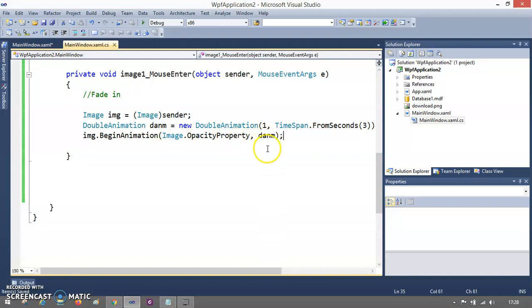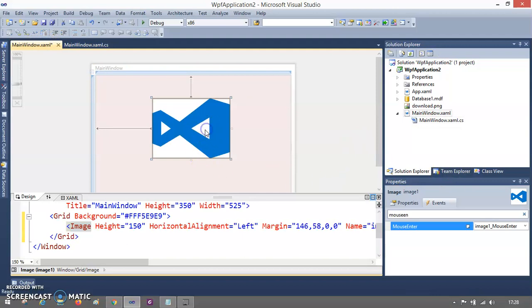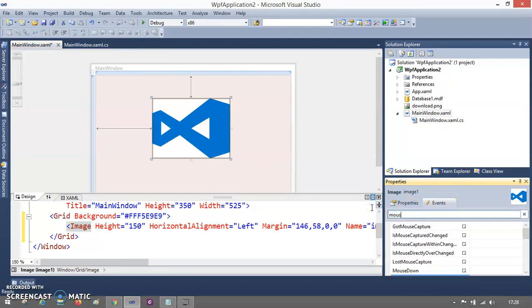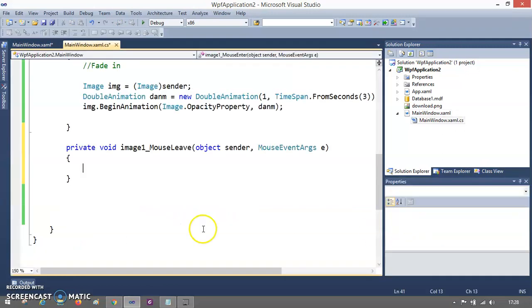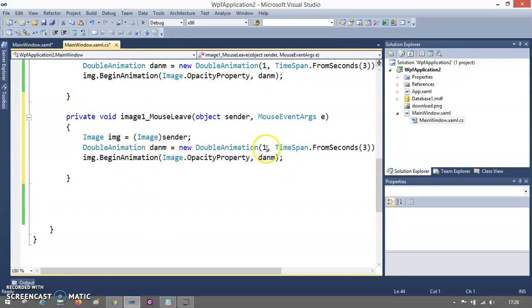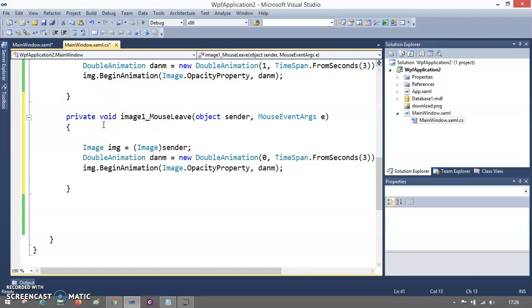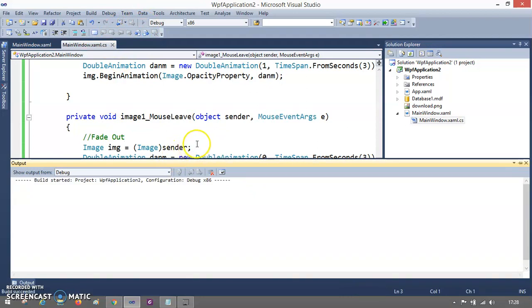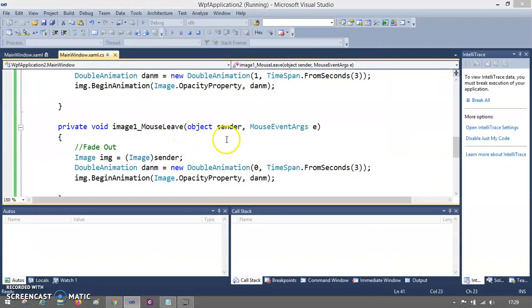And now when you run this, it will run, but I need another event also, that is the MouseLeave event. So what I'm going to do, I'll go to XML again, I'll click on this image button and I'll search for the MouseLeave event. And I'm going to copy this complete thing and paste it over here, and just a minute change, I will say fade out here. So for fade out I need this 0. Okay, this is it. So when I run this application, you will see that the image is going to fade in and fade out whenever I hover on that window.